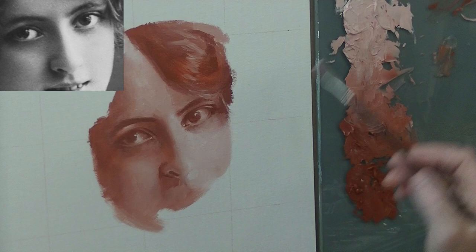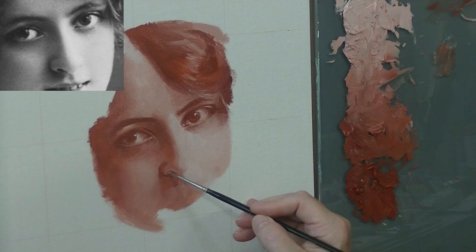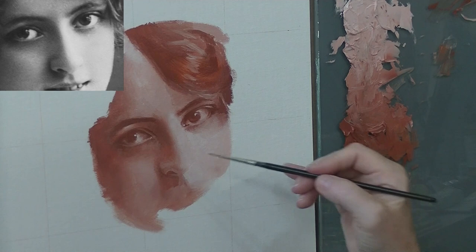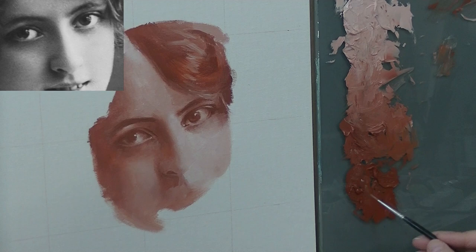I really love doing the one color monochrome underpaintings. It really gives me the feeling of sketching. I don't do a lot of sketching. I tend to work more in this manner where I'm always using a paintbrush. Even when I work in charcoal, I tend to use my paintbrush more than the actual charcoal stick.